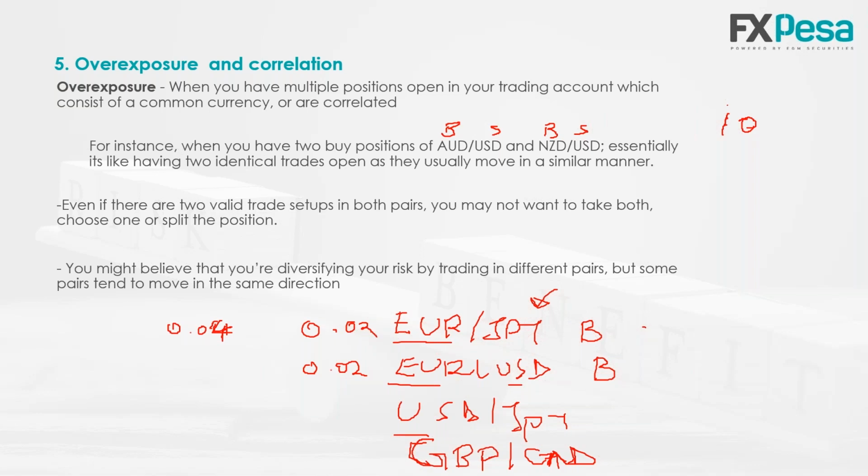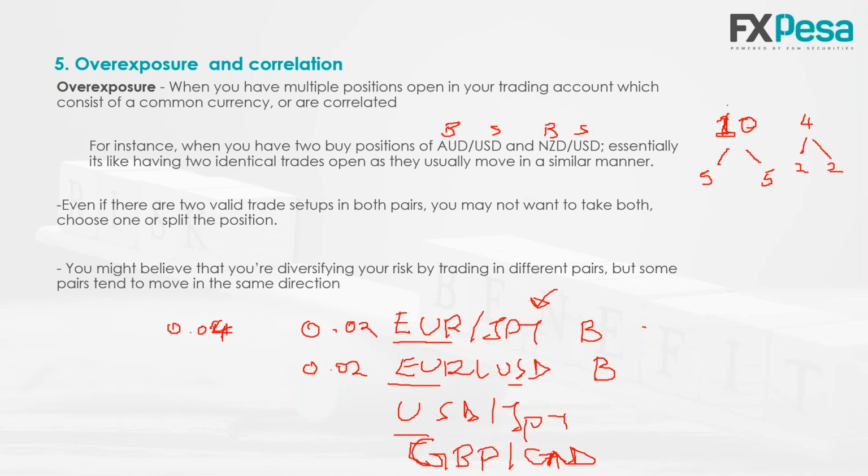You want to try to, let me say distribute, because it doesn't qualify to be diversifying. I wanted to use the word diversify, but it doesn't qualify, it's the same pair. So if you have got $10 to risk for every single trade, maybe you might want to distribute it to half, and one of the trades will take $5, the other will take another $5, right? If it was maybe $4, then you want to distribute it maybe to one trade to take 2, the other to take 2, because you know that it's just the same currency.